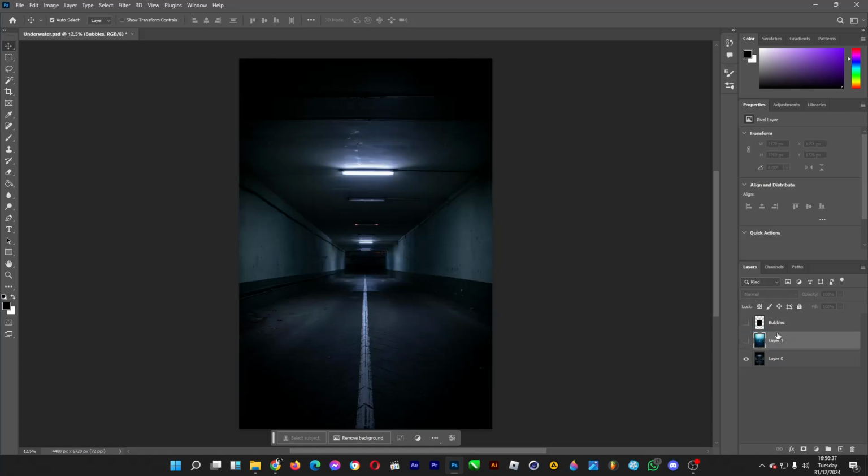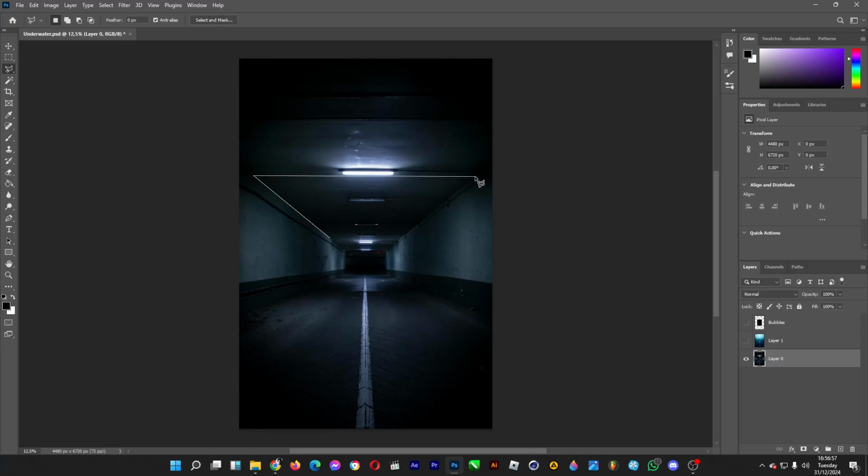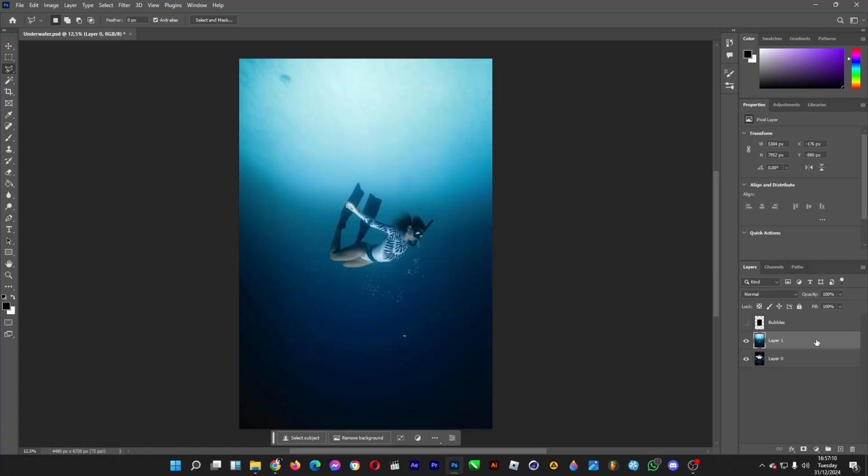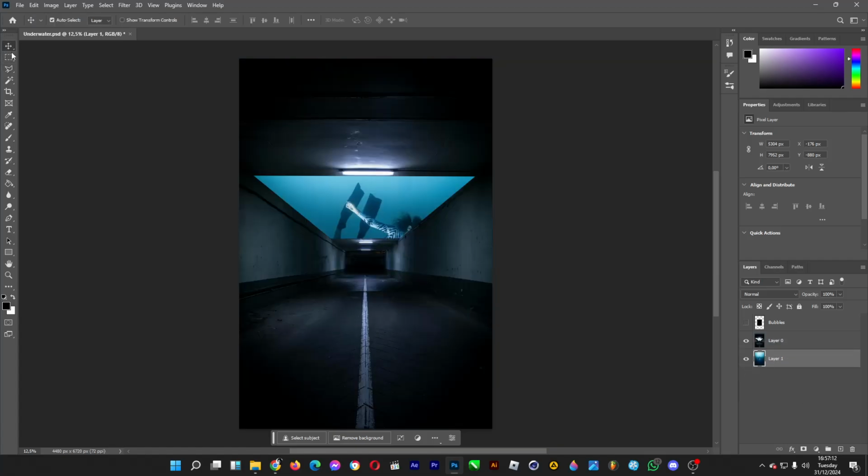So to do this, simply hold the left click button, head over to the polygonal lasso tool, and then afterwards you want to trim this part just like this so that only this part is trimmed, and then you extend it just like so until this point, and then afterwards delete it just like this, and then make this one appear and then put it under this layer.